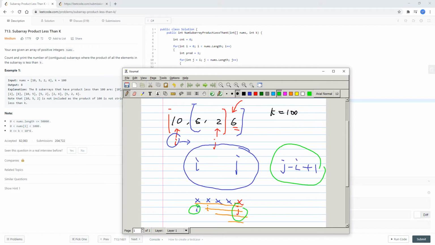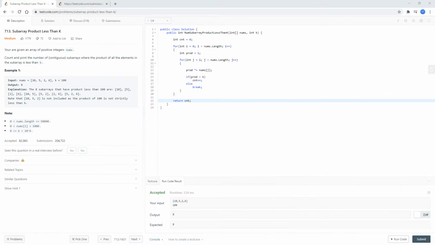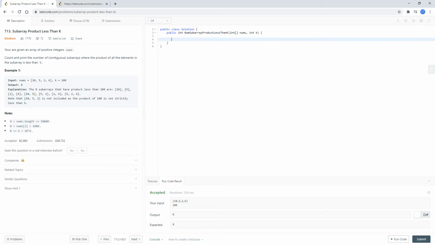Okay, so having this in mind, I think we can just use the sliding window idea to implement a solution. Let's do it. Okay, we still need a counter.